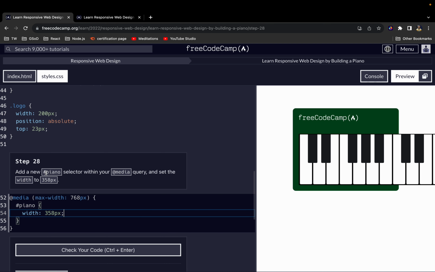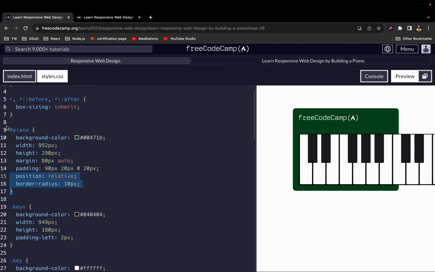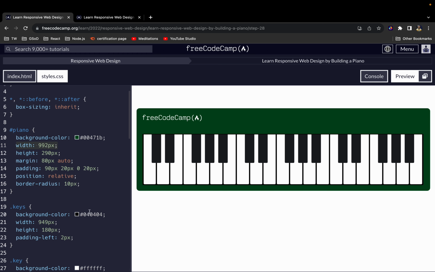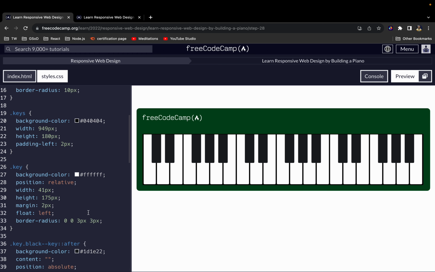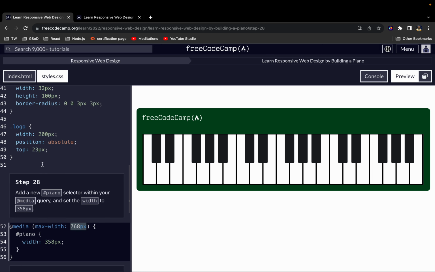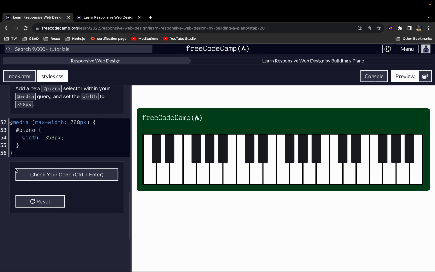Let me show you something. We already have this piano selector here, and inside it we have a width. This width is 992, so that is the default width. But what we are saying with this media query is that if the width is 768 or less, then don't use this width that we have here for piano, use this instead.